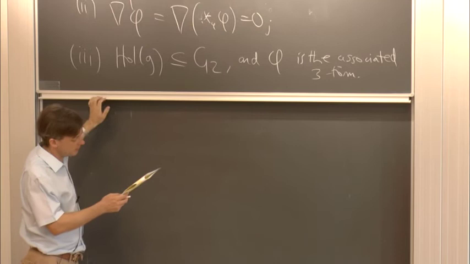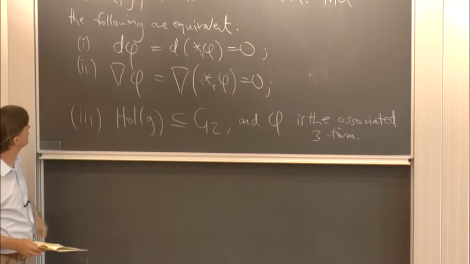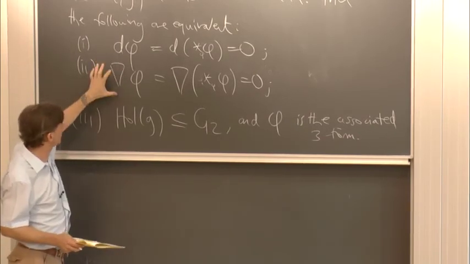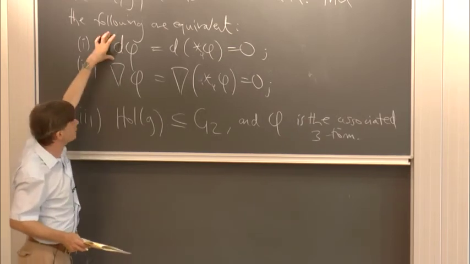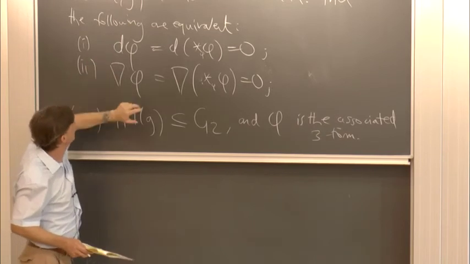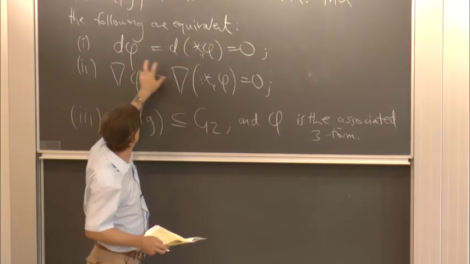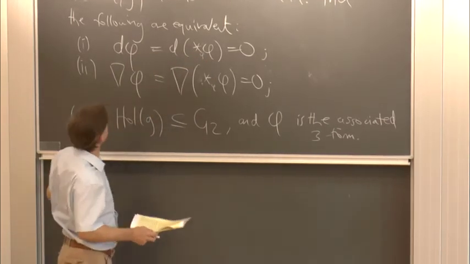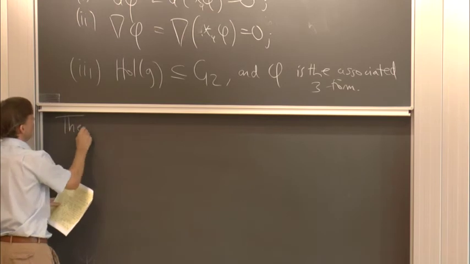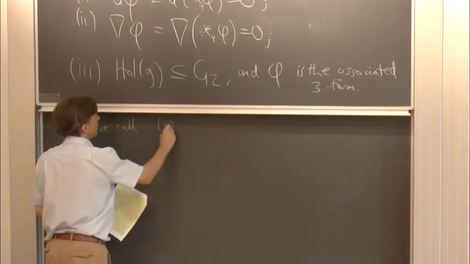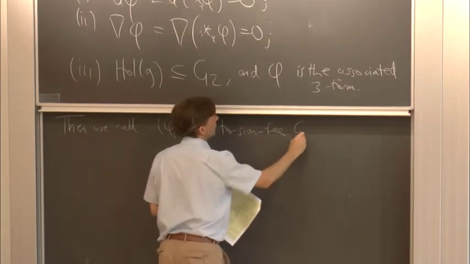Okay, so this is a bit like the theorem about Kähler manifolds, which says that d omega equals 0 is equivalent to nabla of omega equals 0, even though these equations are apparently much stronger than those equations. It can be true because phi and star phi, as a pair, are not generic. This is determined pointwise by that. Okay, so when these happen, we call phi comma g a torsion-free G2 structure.